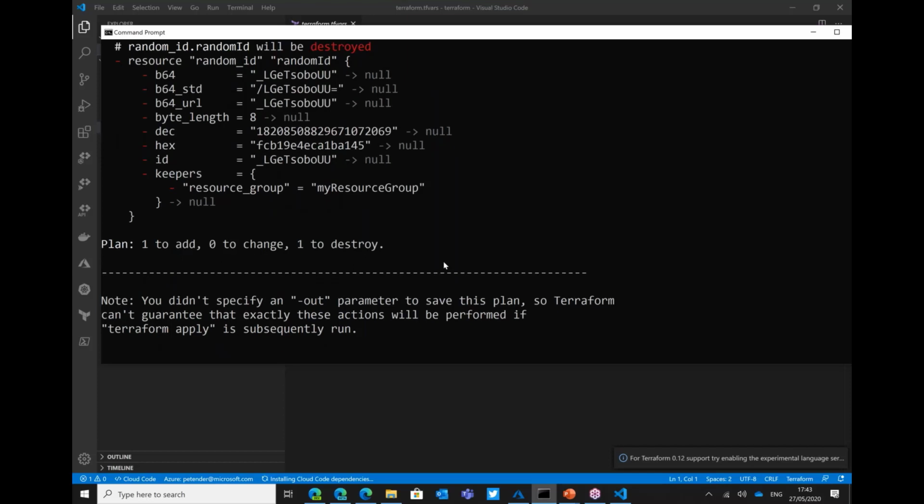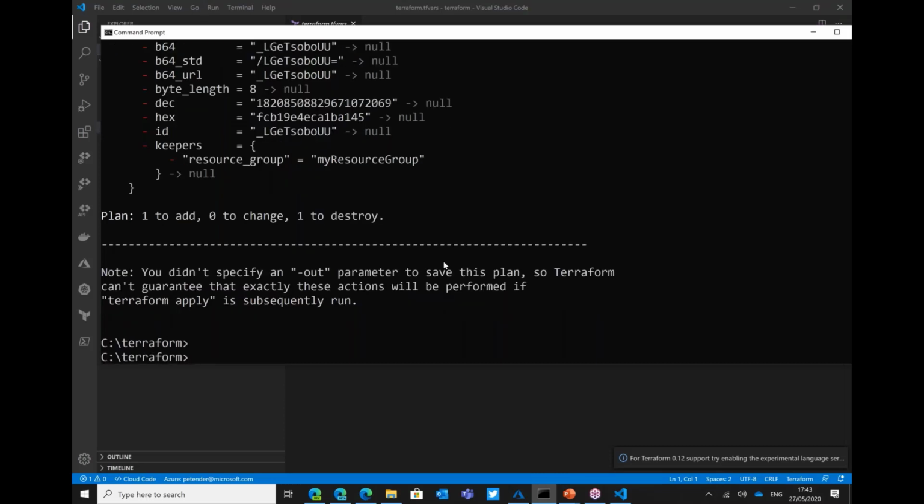And next to that, it's going to tell me there's one action. So plan 1 means I'm going to make a change to one item, in this case, the resource group. And there's one that's getting destroyed. So it's going to remove it and recreating just to set the scene.